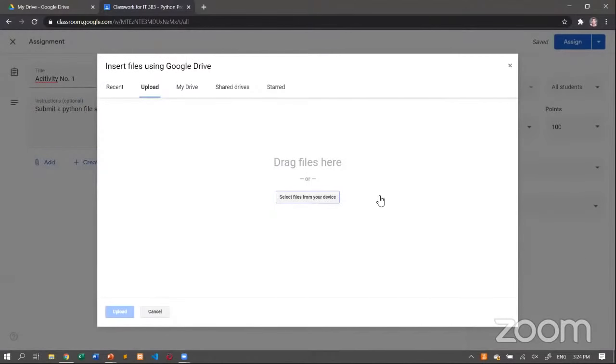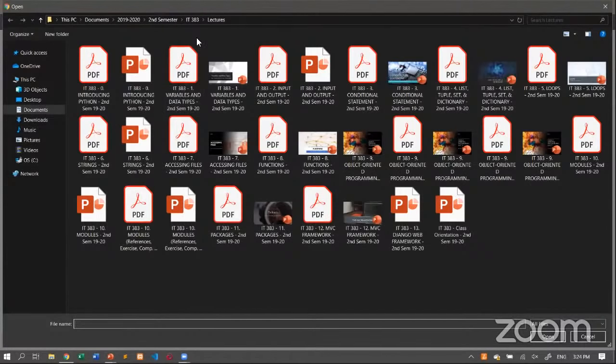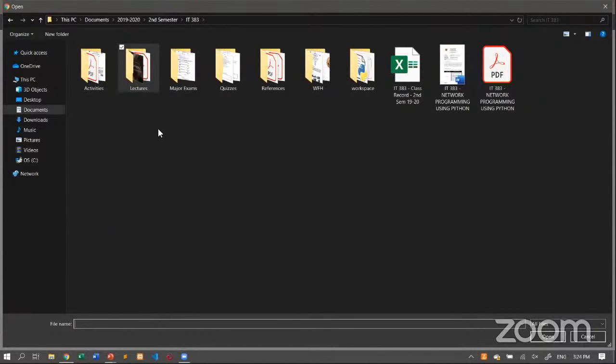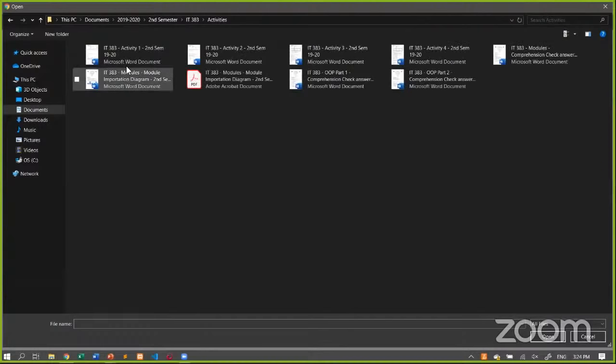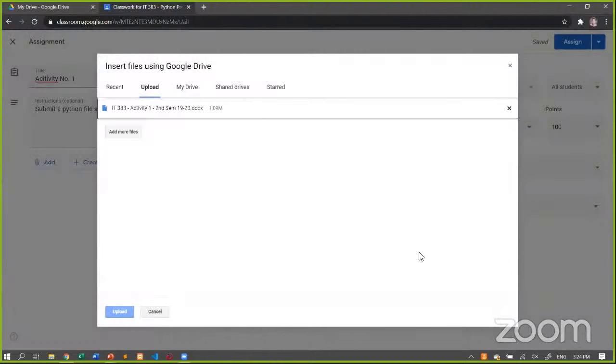Same lang po, click add and then choose file and then select files from our device. So balik lang po ako sa folder ko. Dito po ako pupunta sa activities folder ko. Then I'll be selecting po si activity 1. Okay?